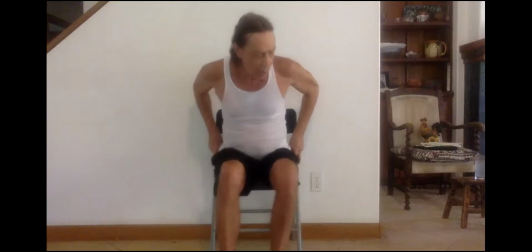Now we're going to start working on the lower body. And again, I wanted to be able to do everything on the chair for you so that you can continue to just stay on the chair. It's nice and sturdy. You don't have to worry about balance or anything. And if there's a time where you would like to get together and do some mat yoga, get a hold of Lindley and we can have a time when we can do that too.